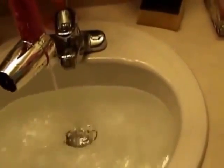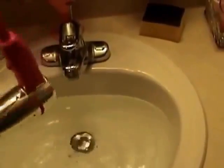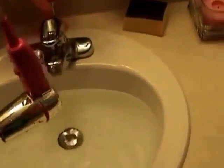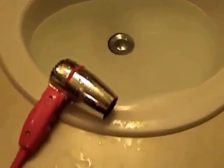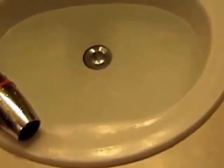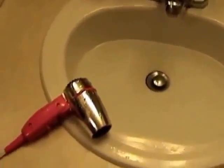This is something. This is going to be interesting, watching this thing fry. Alright, guys, I'm going to drain this water out. I'm going to find a safer place to try this out, and I'll get back to you.